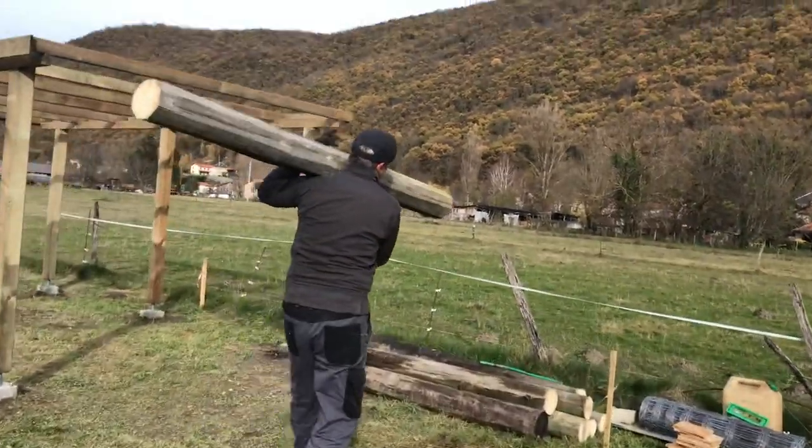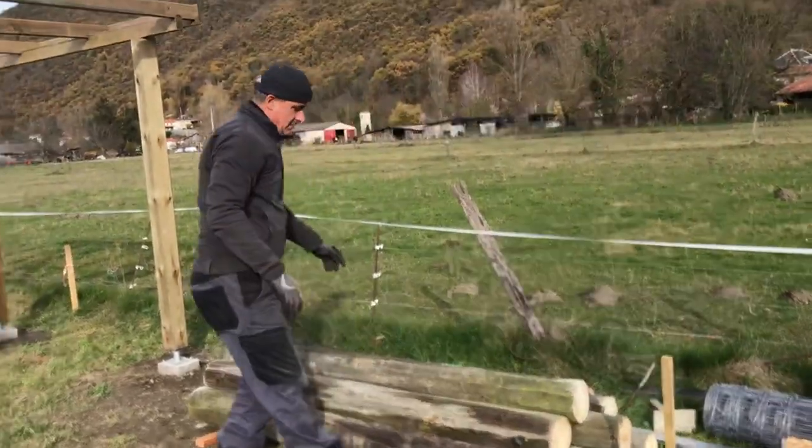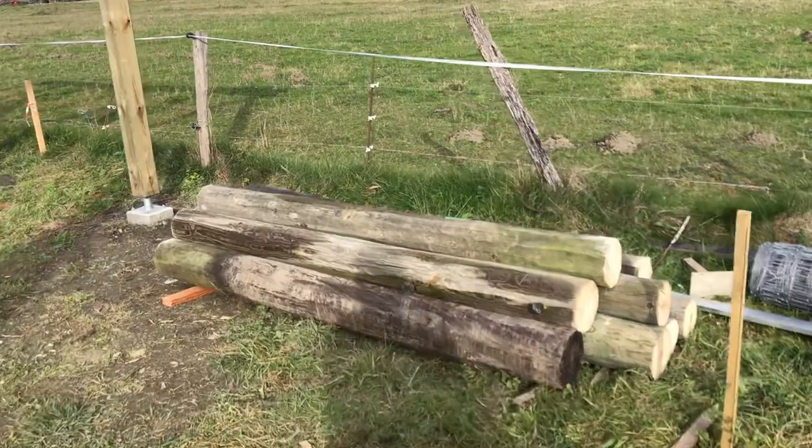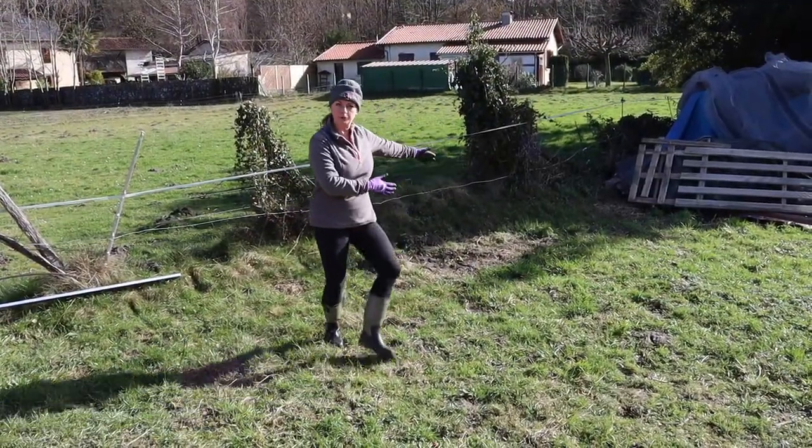This is for show. Neat little pile. Yep. This area here is where the three compost bins will be.